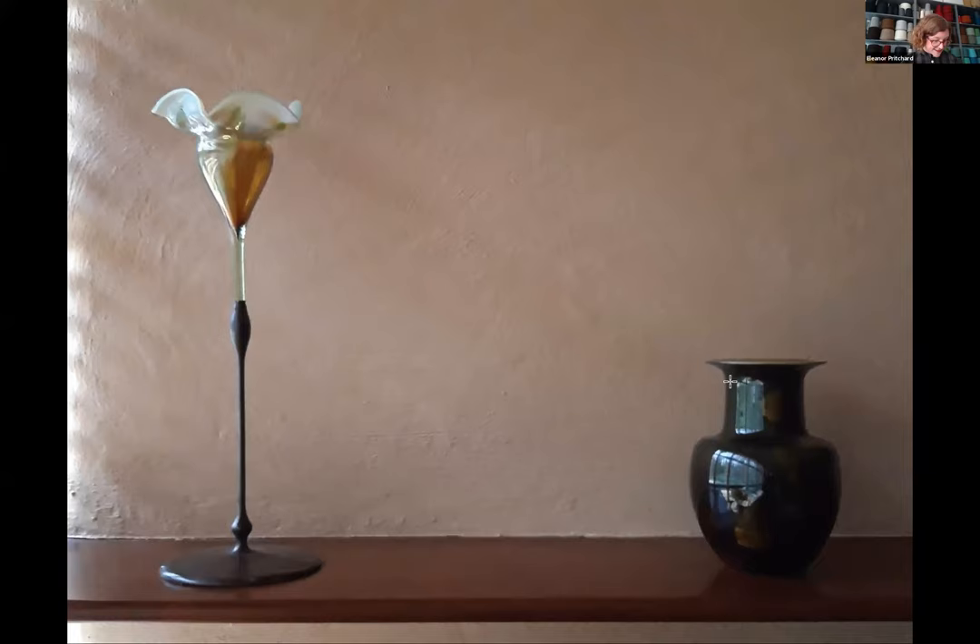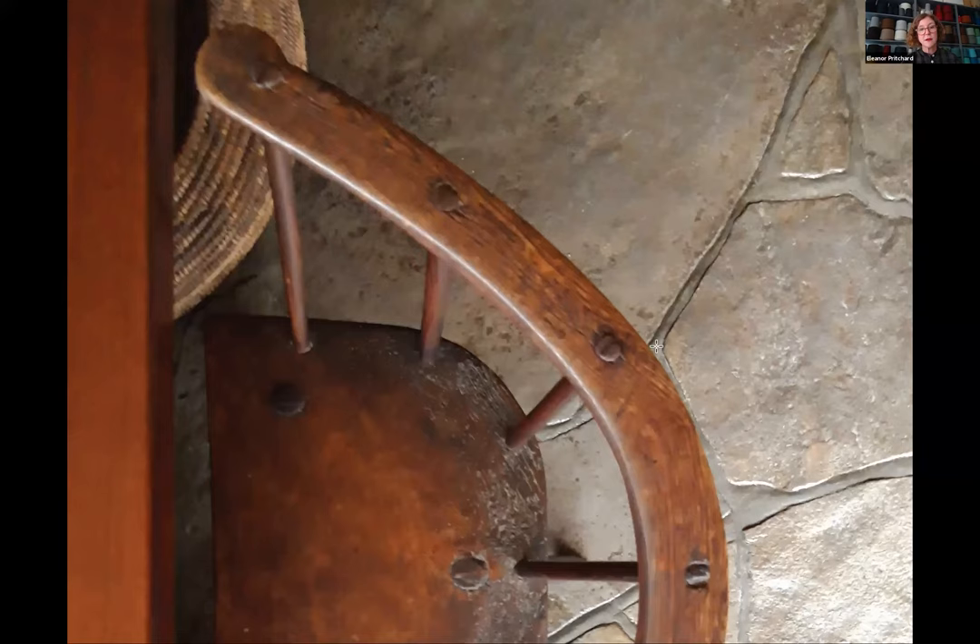This is a detail in the spare room — I know that because it's the only room that has blinds in the house. You can just see the light coming through the slatted blinds on the left-hand side. I love the light coming through and the sense of the roughness of the plasterwork. It's not beautifully finessed — it's really honestly done in terms of the finish on the materials. Here also is a sort of vernacular, quite rustic chair — that combination of timber with the basket and the stone below. These were the kind of images I started taking after a day or two, once I stopped worrying about being overwhelmed by the whole house.